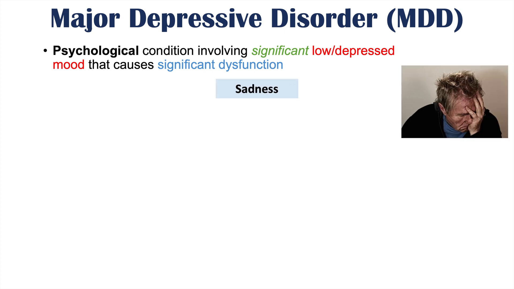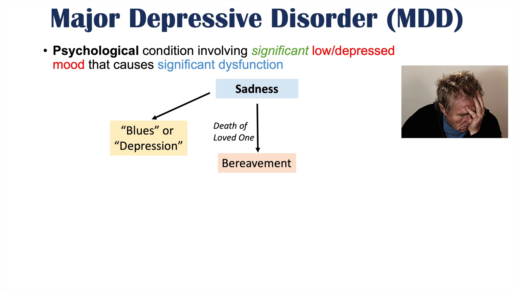We first have to distinguish sadness or low mood, which could be something that happens in everyday life. If something comes up in someone's life, perhaps bad news, this can cause the blues or some depression, as we would say colloquially. Sadness can be a very temporary phenomenon. We can also see it in cases of a death of a loved one — referred to as bereavement. But in this lesson, we're going to talk about a psychological condition that involves significant sadness that causes other signs and symptoms, and that is MDD, or major depressive disorder.